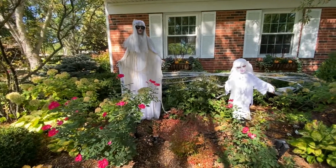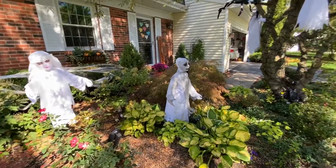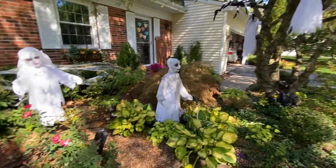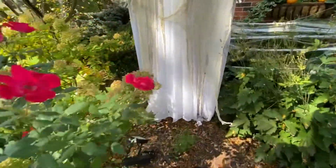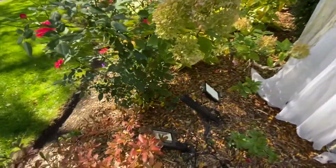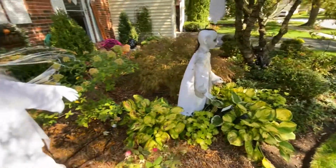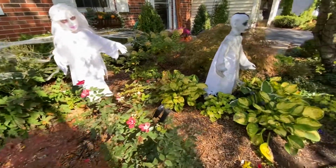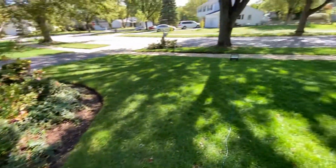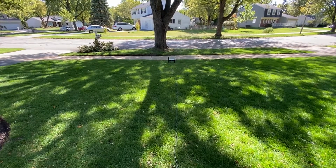Alrighty, I've got the holiday display up for 2020. Basically just a couple of white ghost looking things. And as you can see, I've got some black lights on each of them, and at night, they'll illuminate quite nicely. Furthermore, I have another black light down here at the end of the yard by the sidewalk.